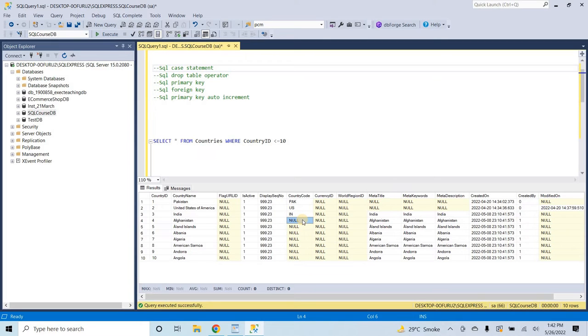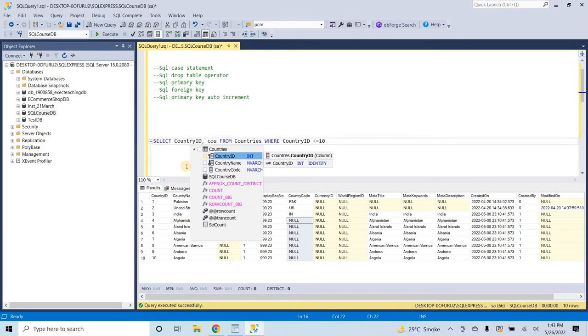Now if I want to get the country ID, the country name and country code in the select list, but I have to show a default value for all the countries that have country code equal to null. Let's suppose I want to show a default value if there is no code for the country code, right? Then let me first select the three columns.